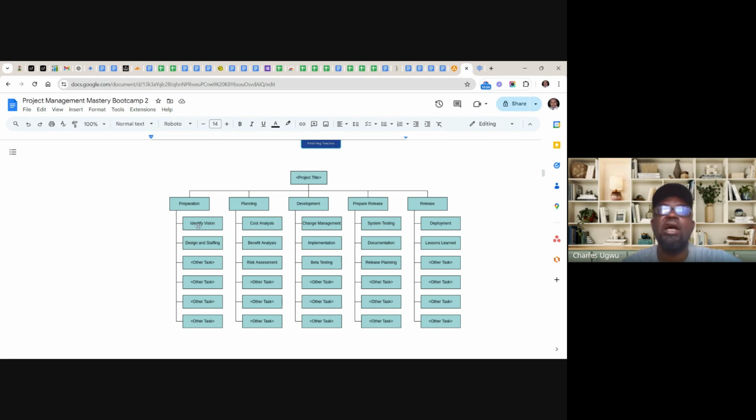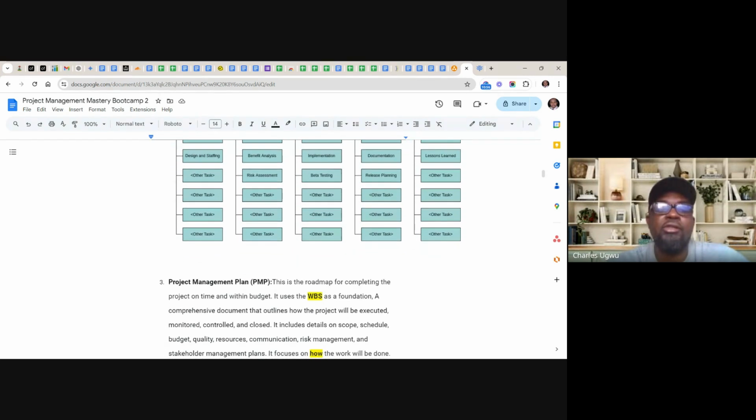Subcategories are various tasks you need to perform under stages. So that is it. After the project charter, which authorizes you to start the project, the next thing is to break your project down into a project breakdown structure like this.